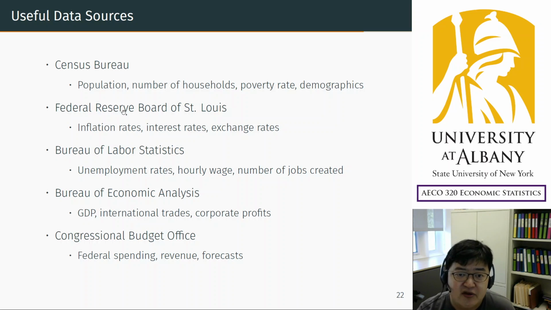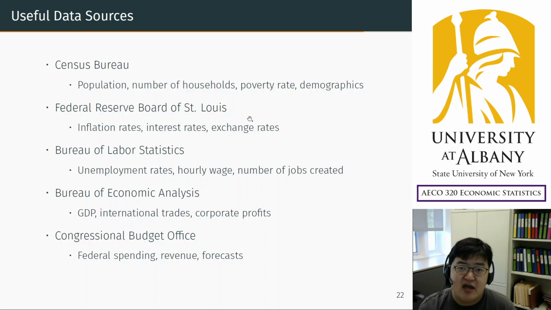And the FRB, Federal Reserve, publishes basic economics and particularly monetary data: inflation rates, interest rates, exchange rates. So you can find those data from the FRB at St. Louis. By the way, the FRB has many branches over the nation, and St. Louis in particular is in charge of publishing those data.